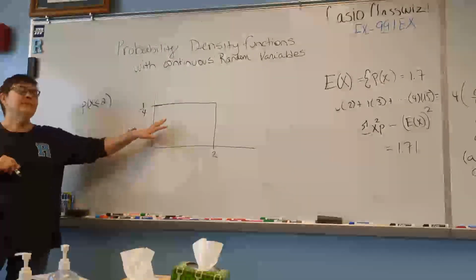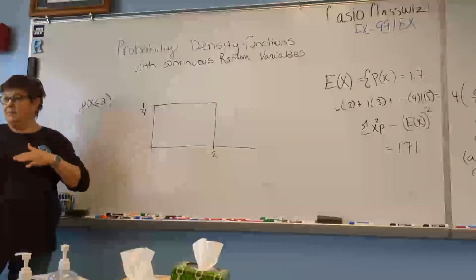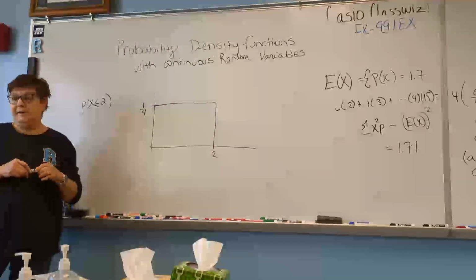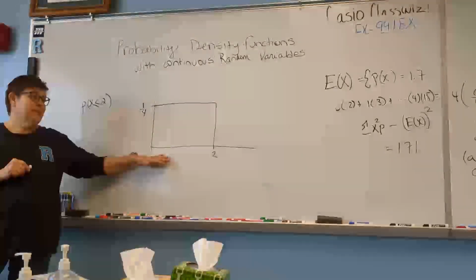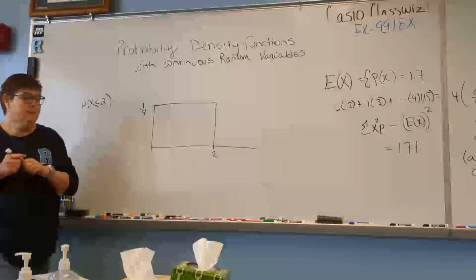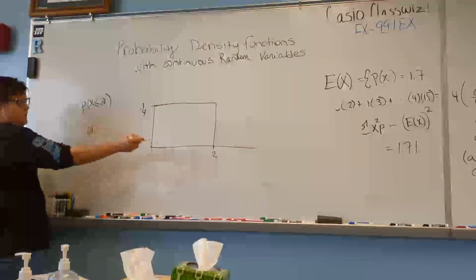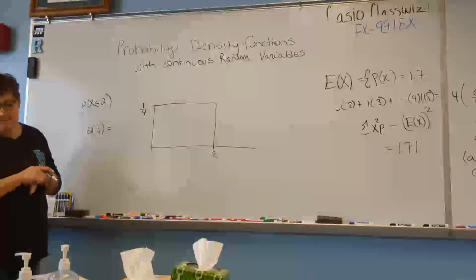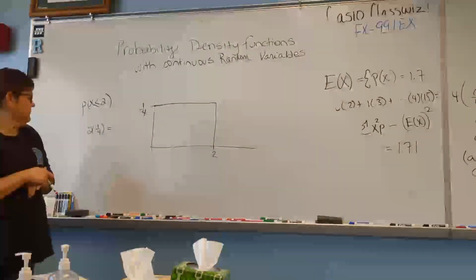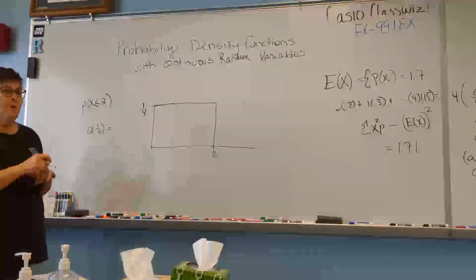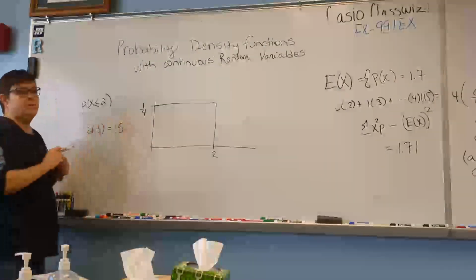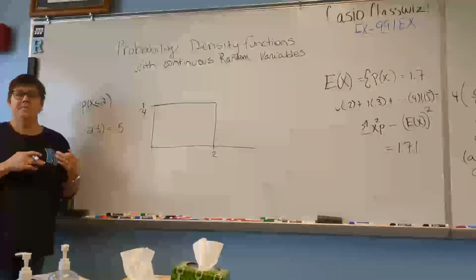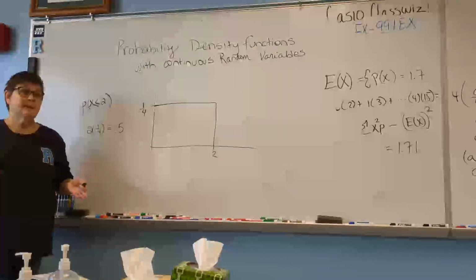So in something that's very familiar, a box, a rectangle, how do we find the area of that particular thing? Base times height. So I would do the length of 2 across times how tall it is, and what's the probability that it is going to be under that curve? So 0.5, right? 2/4, 1/5, whatever.